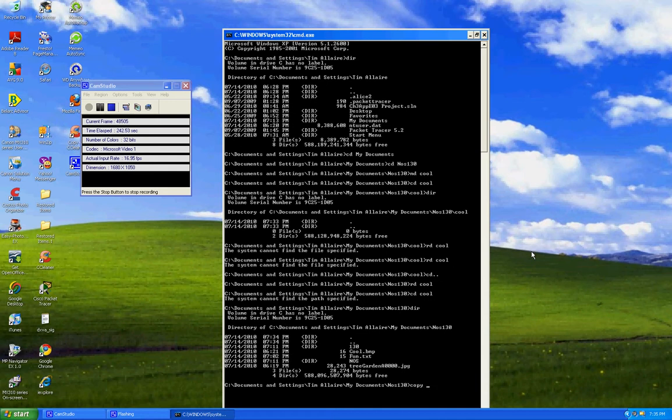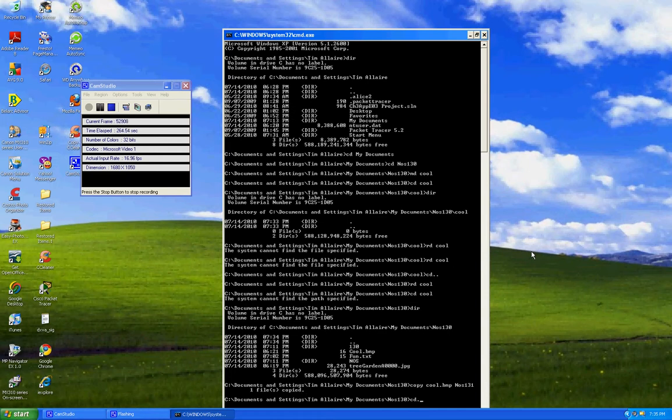So we'll go ahead and copy cool.bmp, and just to be on the safe side, yeah, I'll do that, to NOS 131. One file is copied.